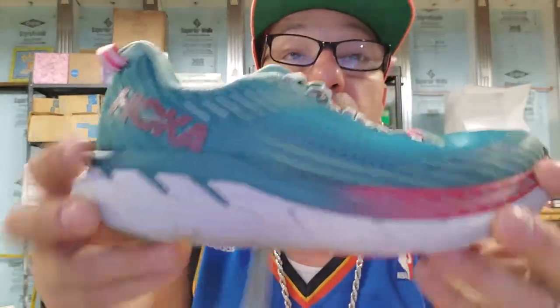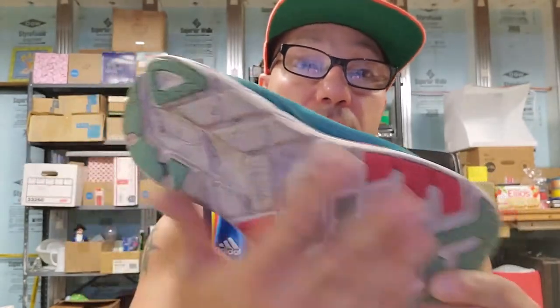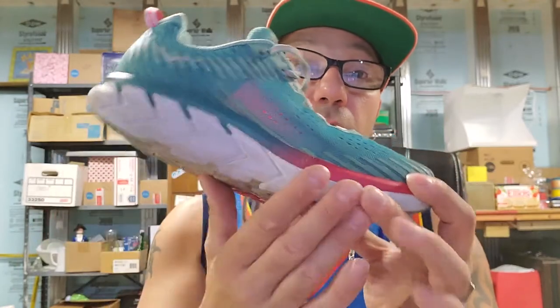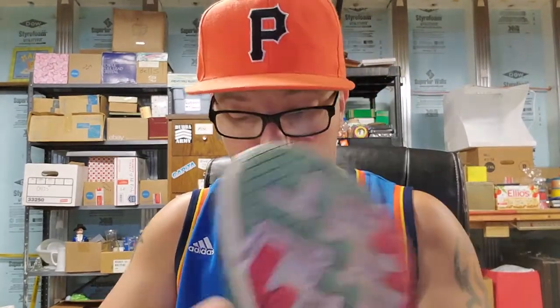I'm going to clean these up. I'm going to throw them over there, and we're going to get them washed. I'm not going to clean the bottoms. I never really do. Sometimes I scrub them up a little bit, but these are in pretty good shape. They're a little dirty on the inside, but that's okay. Somebody's just going to get in them and run, sweat, and all that. But I'll get all this cleaned really nice. I may even pull the sole out and clean the sole. I might be able to get that clean. They are pretty dirty on the inside. Looks like they're running shoes, and, you know, dirt. Who knows?